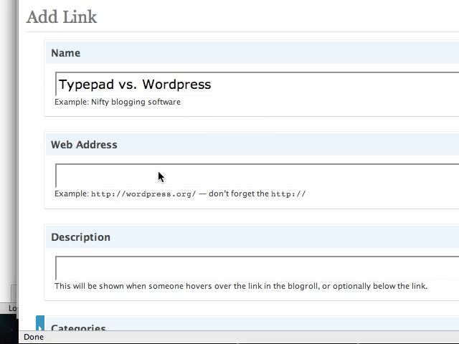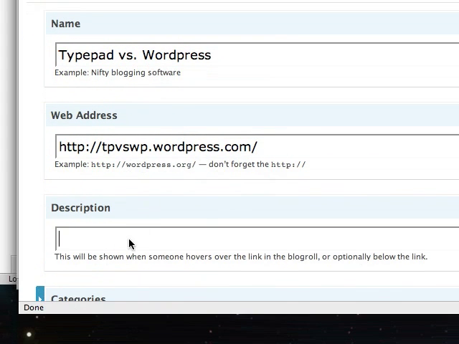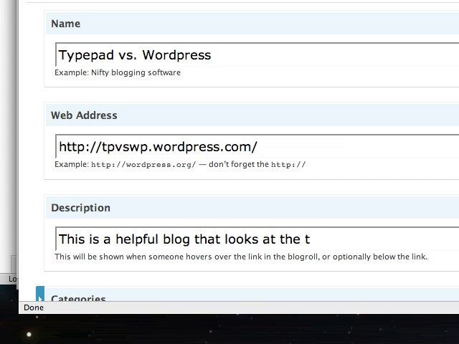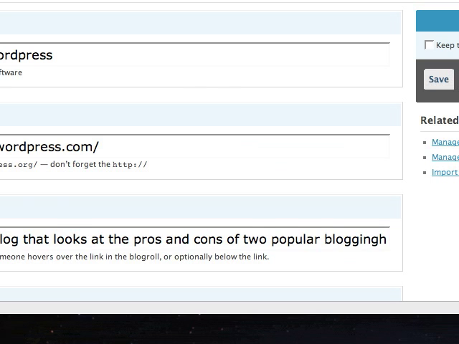I will paste in the web address, and then I'll put in, this is a helpful blog that looks at the pros and cons of two popular blogging platforms.